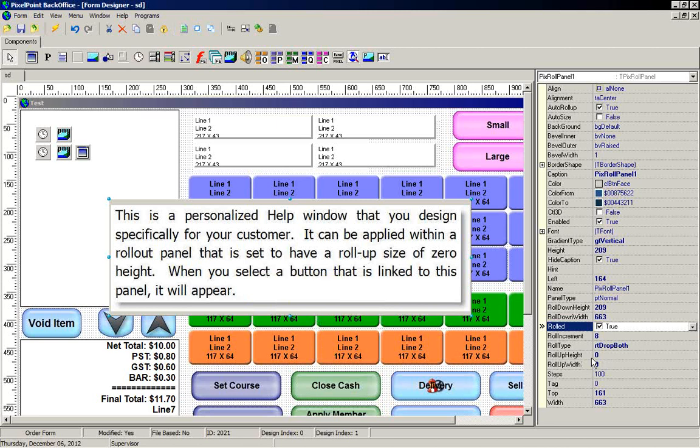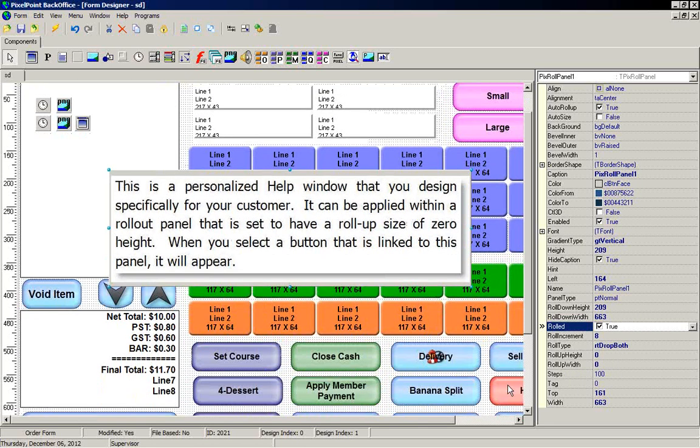But take a look at this. Coming down below here, I have several different things. Role type, I set to drop both or roll both, either one. So whatever it's set to, it will roll out both within the width and the depth of it. Also, the roll up height and the roll up width are set to 0. So basically, when this thing is rolled up, it disappears from the screen. The only way to activate it is by selecting its corresponding, separate function button that you put aside here. I could touch on this and it will roll in and out, but if it's set to a 0 size, there's nothing to touch. So in which case you link it to another function button.